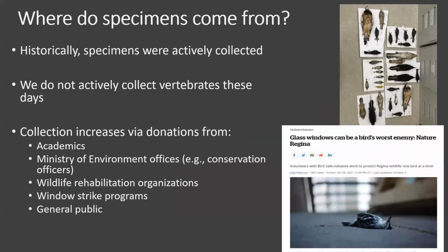So you're probably asking yourself, where do all of these things come from? And it's a really good question. So back in the day, my predecessors, probably 30 years ago, 20 years ago, would go out specifically on expeditions to collect things and add them to the museum collection. That's changed quite a bit. Public perception is obviously one of the issues that we deal with as a museum. And so we actually don't do a lot of active vertebrate collection anymore, other than the owl pellets and some small mammal trapping in the last couple of years. But physically going out as curators, collecting something and bringing it back, we don't do that much anymore.